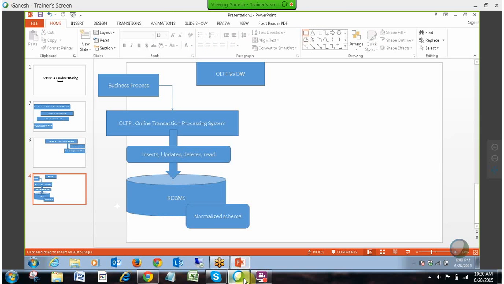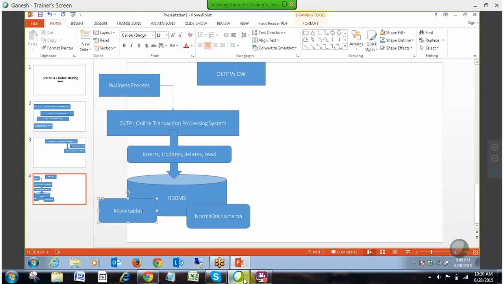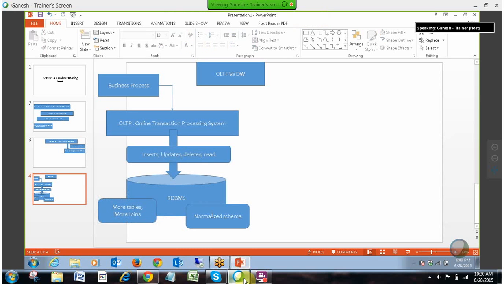A normalized schema is characterized by more tables, which ultimately leads to more joins. But this kind of schema is pretty much required to make sure the database insert, update or delete is faster.